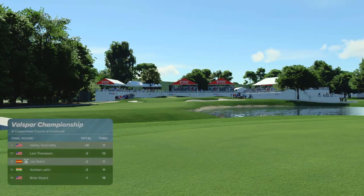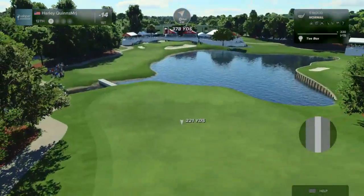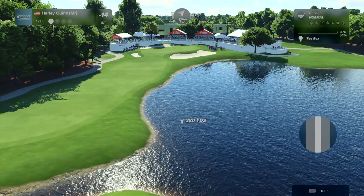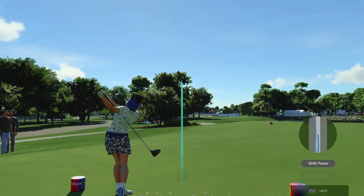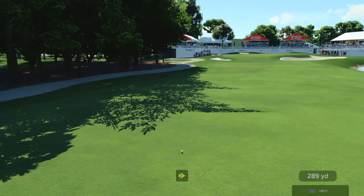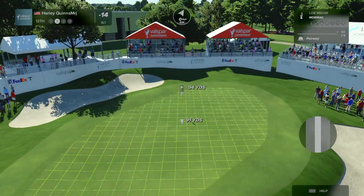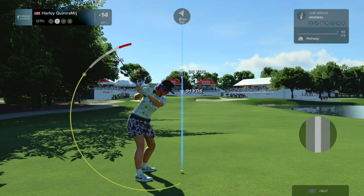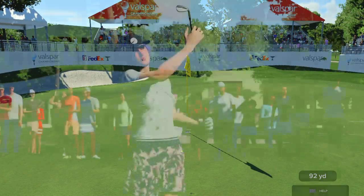Glancing at the scoreboard, and they're currently sitting in first place. Lexi Thompson holds second. And I don't give the rest of the field much hope today. Our leader is way out in front in this final round. Pretty good shot there. Time for the second shot at the 12th. This one looks to be heading towards the green.